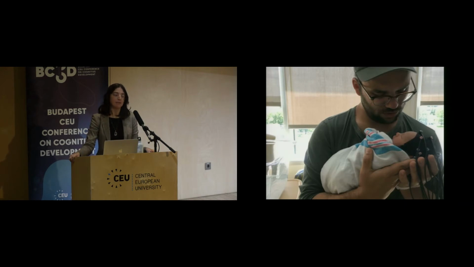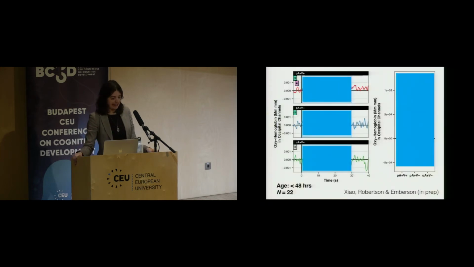So I have to say I was completely surprised to find these effects in 6-month-olds when I did the original neuroimaging study. And so I convinced a number of people, including Dr. Zhao, to do a neonatal study to show that neonates do not do this. So here's a picture of one of our first participants in our neonatal study. It's qualitatively similar to what we did before, where they learn an audiovisual pairing. In this case, it's the syllable pa predicting a flash of light, since these babies are sleeping. And I'll show you this preliminary data now.